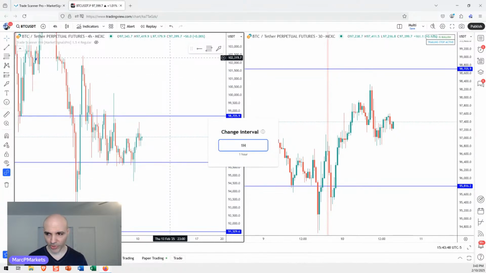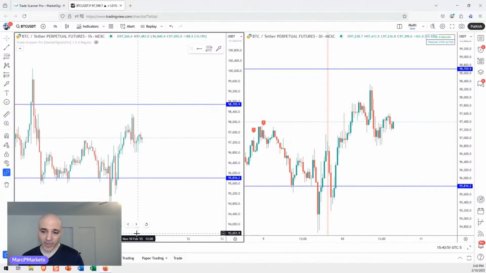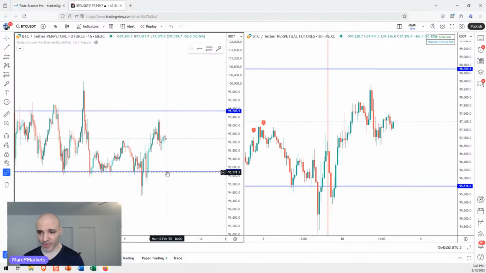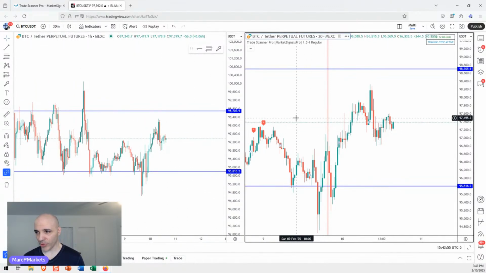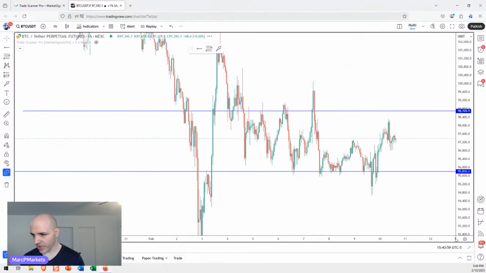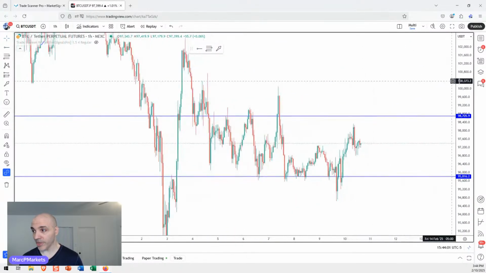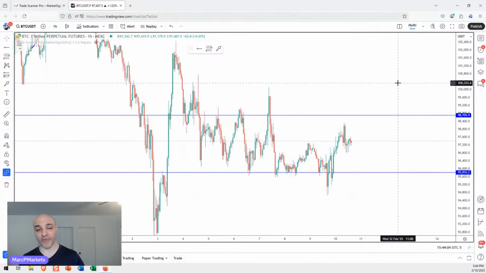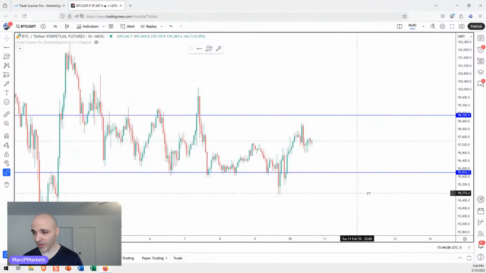I'm going to switch this to an hourly chart. The support and resistance is not going to change much. I mean, look, not really. There may be an extra level or two in there. On my hour, let's make our hourly bigger here, right? Because again, what am I looking for first? What are the two components? Let's see if you guys have been paying attention. What am I looking for?